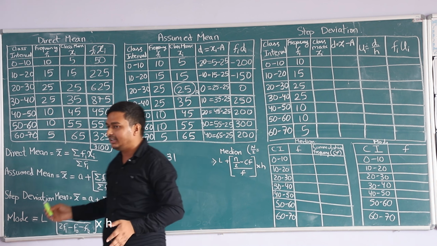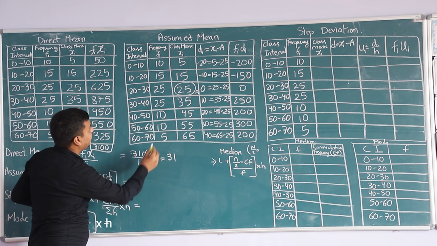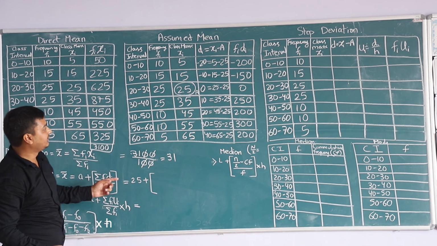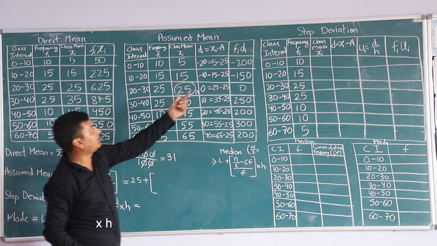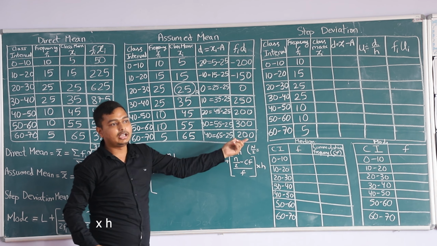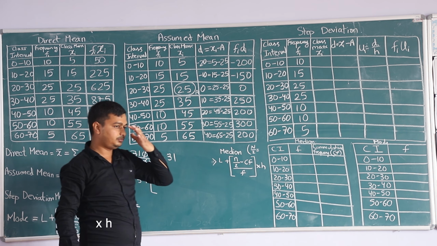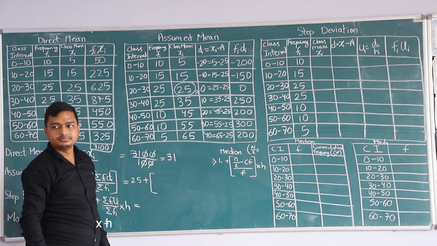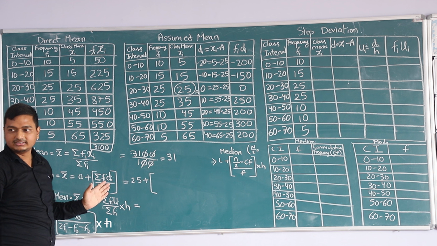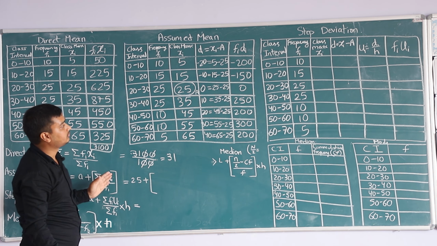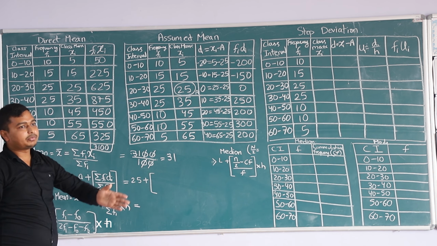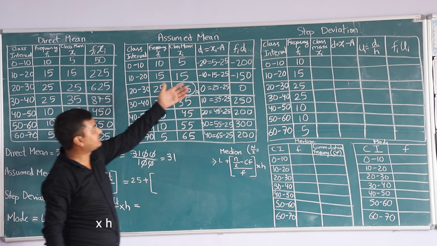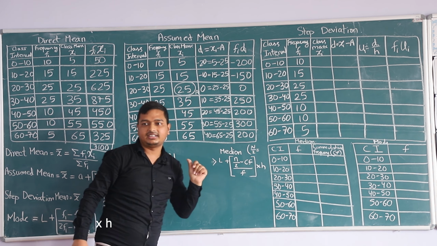Now let us try to calculate that. A value. How much did we select here? A value 25 plus. Now let's calculate Fi di. Summation of Fi di means this total number I will add. Can you please add and tell me what is the answer? Yes? 600. Did you calculate it correct? Only one more process. Please try to calculate that. Also calculate the summation of Fi di. With this total number I will add it.